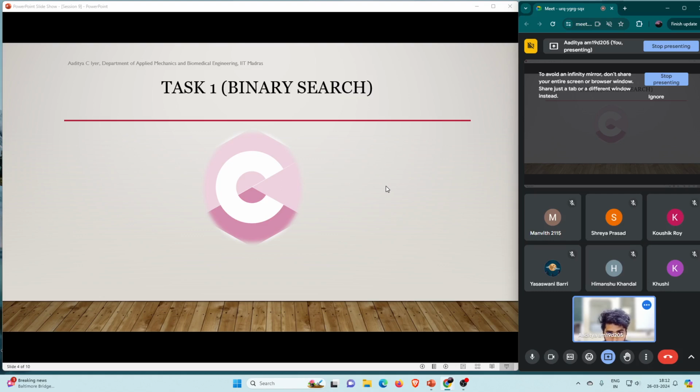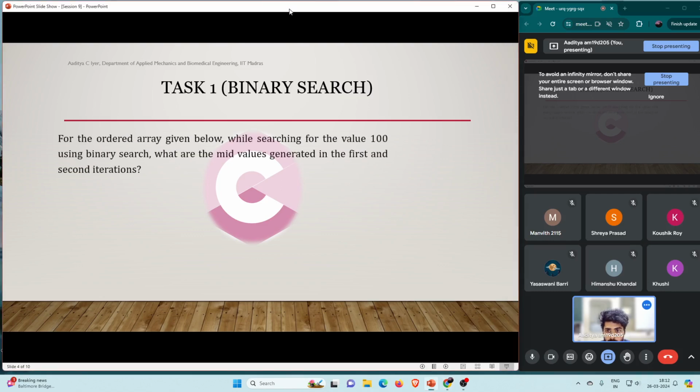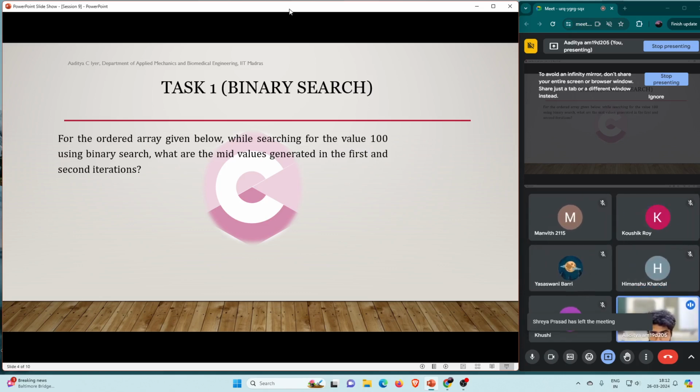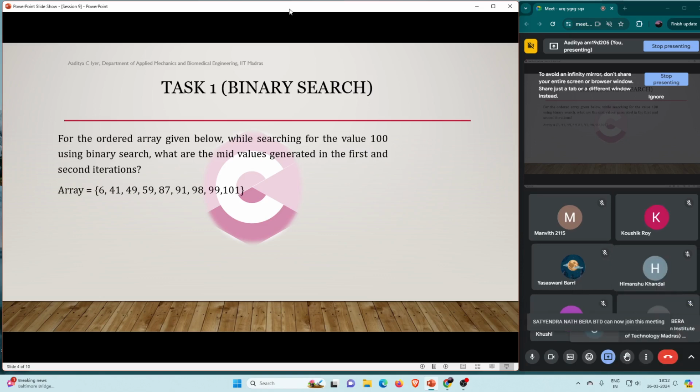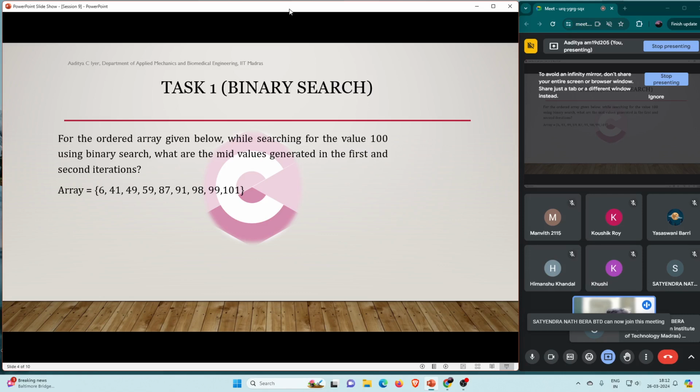So, for the ordered array given below, while searching for the value 100 using binary search, what are the mid values generated in the first and second iterations? This is the array, a sorted array: 6, 41, 49, 59, 87, 91, 98, 99 and 101.